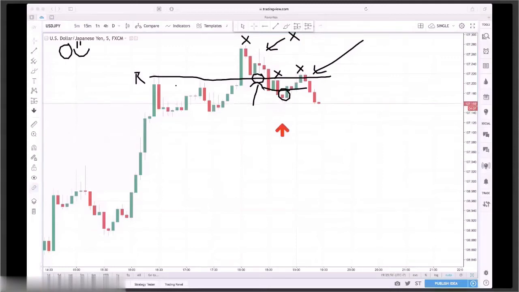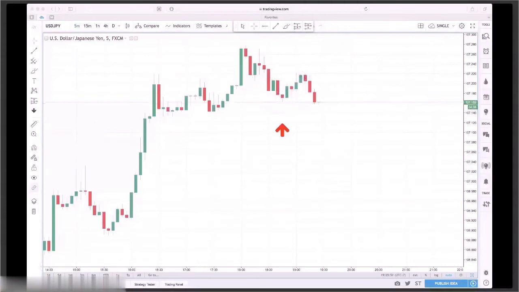Okay? All right, so now as the floor is collapsing, you're watching this area. If I clear this out, this seems to be a resistance area here. Because the first time it collapsed is right there. It collapsed through it. So your support, which used to be there, has now become resistance. Okay?